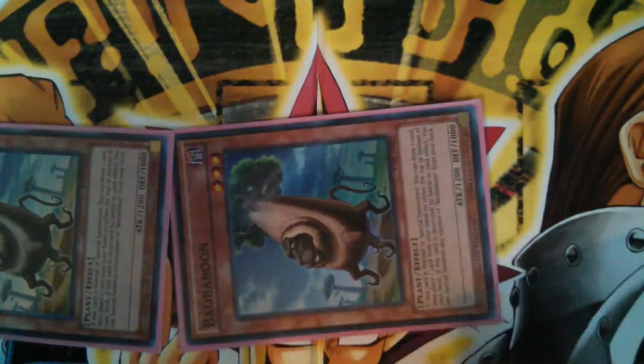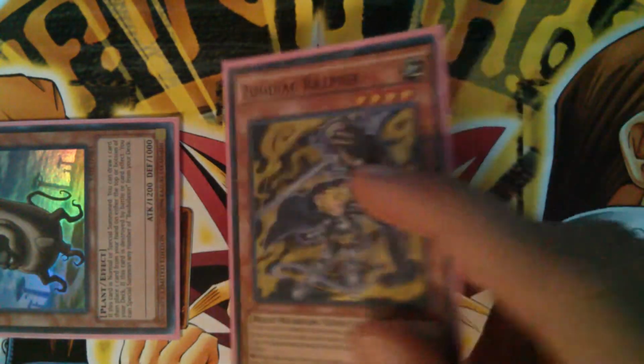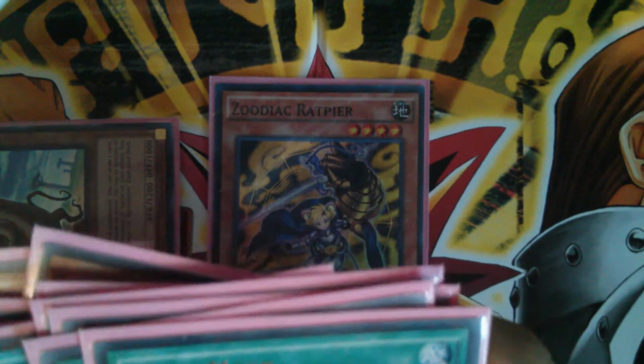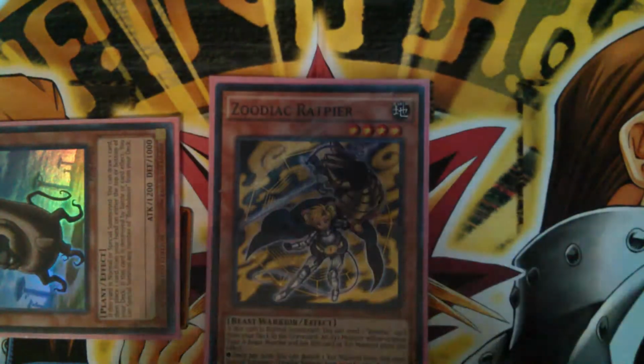So you would activate double summon. I'll just put the Baboons to the side because you already know there are 2 there. So for my second normal summon, Rapier. Use the Rat's effect to send, where is he? To send a Thoroughblade from your deck to the grave.